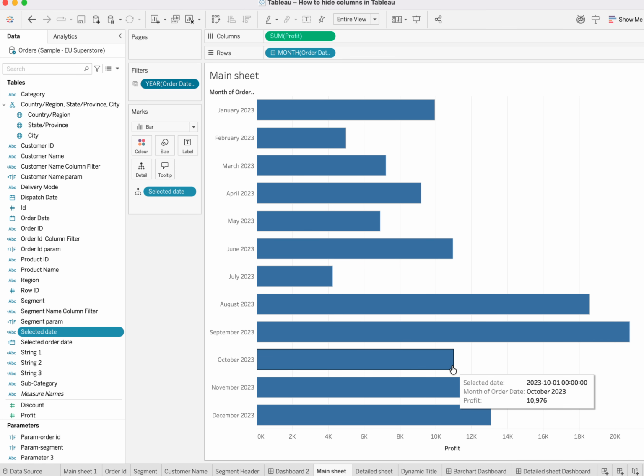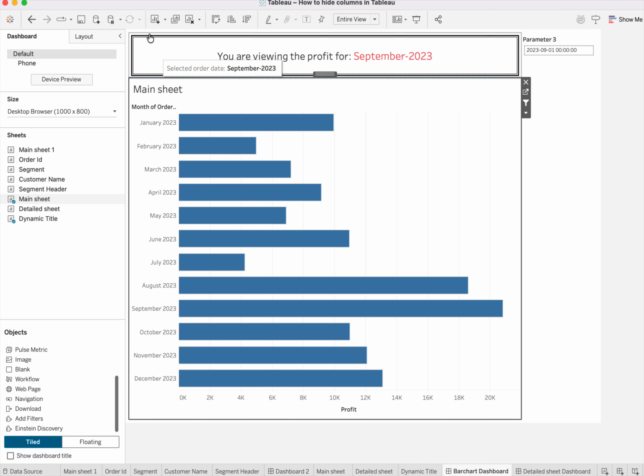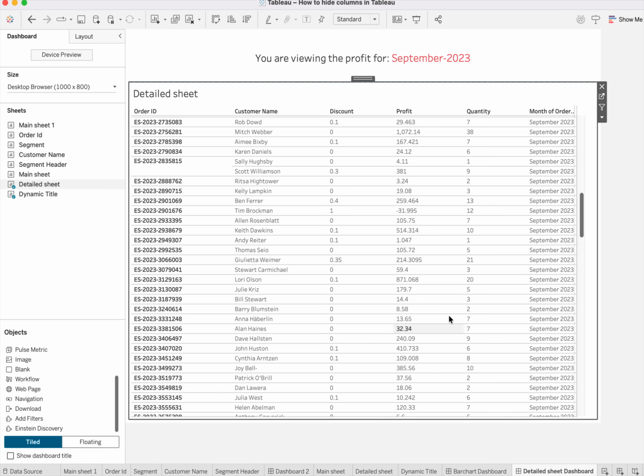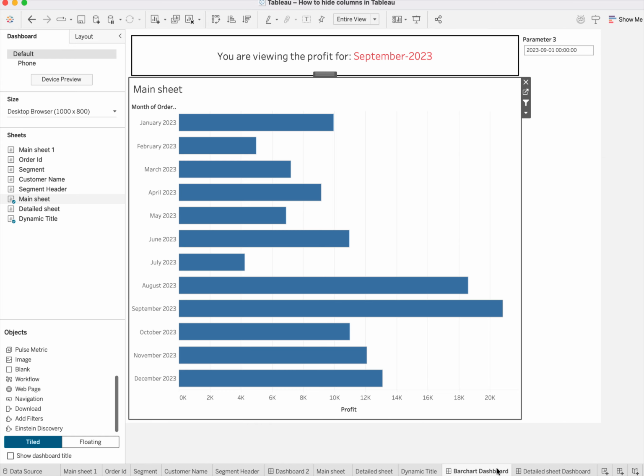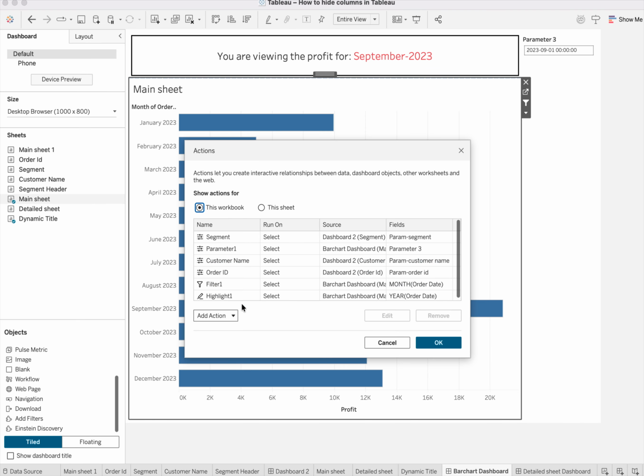So having cleared that, we will go to our bar chart again and create another dashboard action because we want to drill down. Remember, the aim is to drill down into another sheet. All right, so we will come into dashboard actions, create actions, and this time around we're creating a filter action because we're communicating between two sheets.